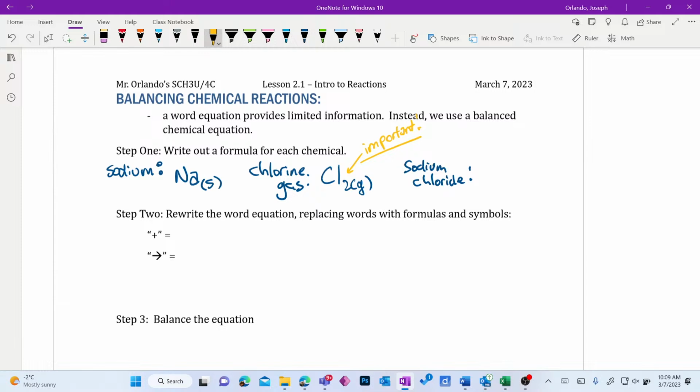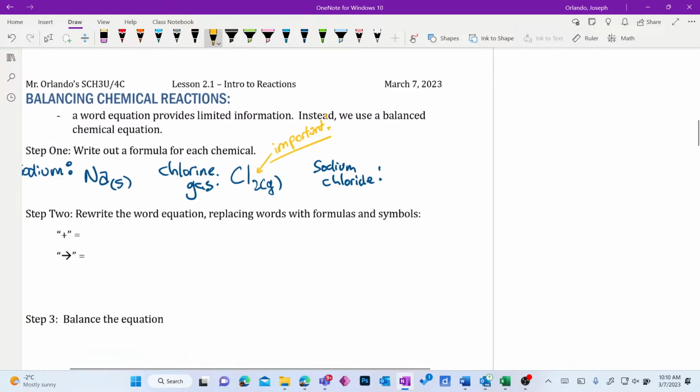Yeah, precisely. So these things matter. This isn't some esoteric thing. Chlorine doesn't exist as individual atoms. It exists in a diatomic state, which means that when we do an equation, we have to account for that, which means when we come up with its formula, we need to account for that. Now, sodium chloride, I know you all know this one, but we're going to build a habit here.